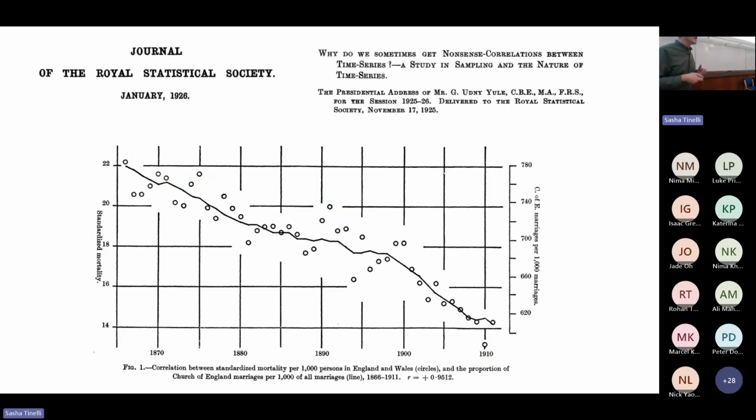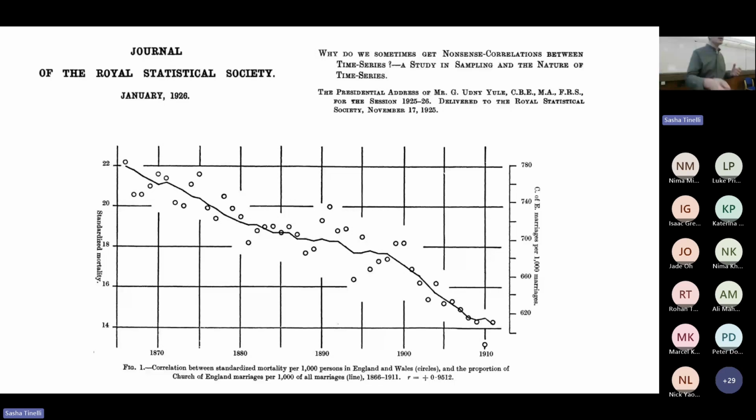So of course, we don't think there's a causal relation between them in either direction. But more than that, we don't even think there's really a correlation between them. But they are amazingly correlated. And if you do a Pearson correlation, you'll get an incredibly significant result. So this is a nonsense correlation.